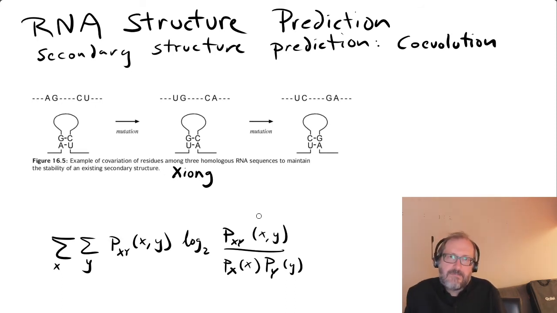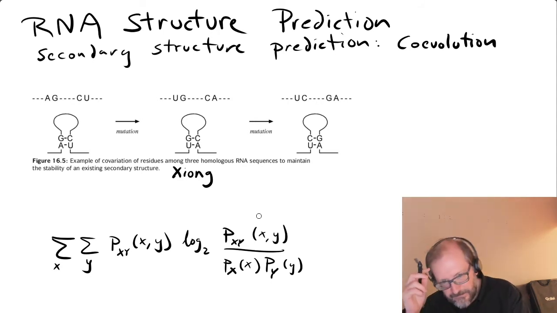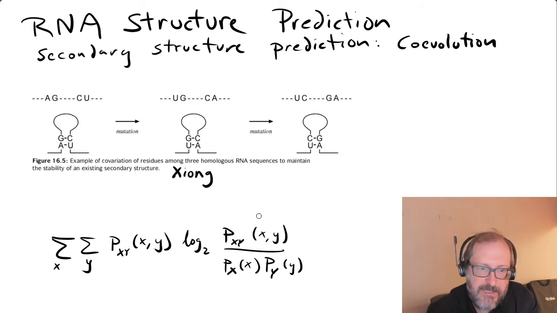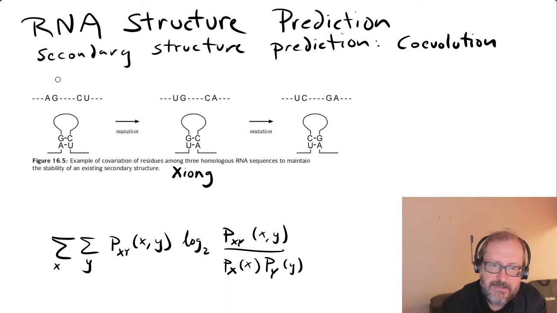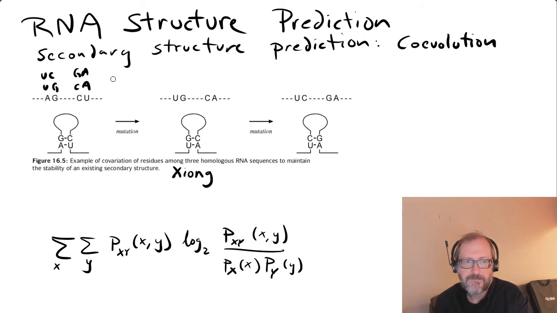Now, if you happen to have a multiple sequence alignment, which is probably not hard to get depending on your situation, then you can do something called coevolution. And I believe we already talked about this in an earlier lecture. The way coevolution works is if you have a multiple sequence alignment. So let's say here we have this one that's AGCU, and there's another one called UGCA, and then there's UCGA. I'm just taking these 3 and piling them on top of each other.